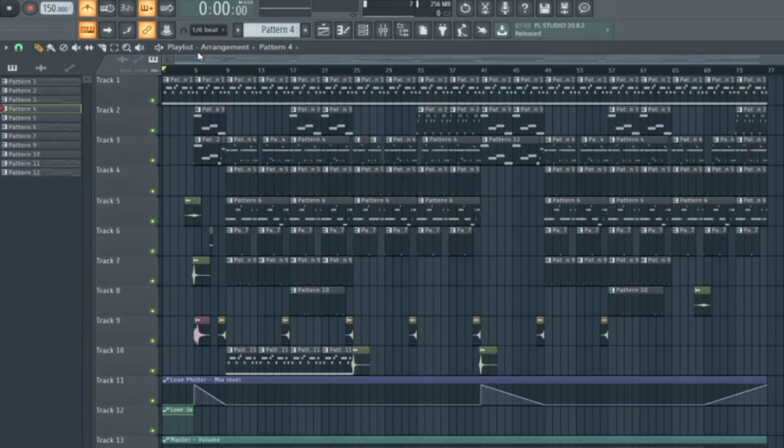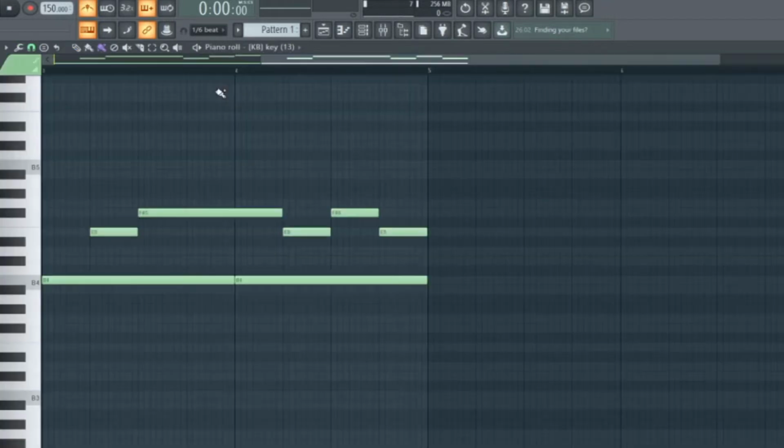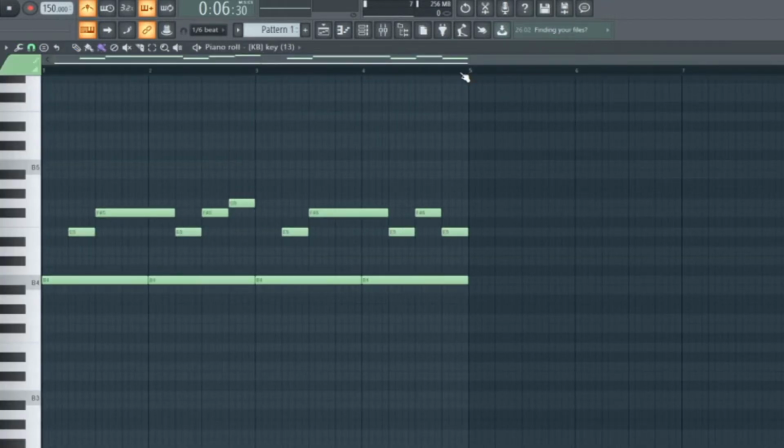Today I'm going to show you how to create complex and dope Pyrex Whippa type beats on FL Studio. I will also tell you everything you need to know regarding 808s, hats, a bit of the mixing and the melodies. Starting off with the melody, what I am going to show you first is my main melody that I prepared in here.